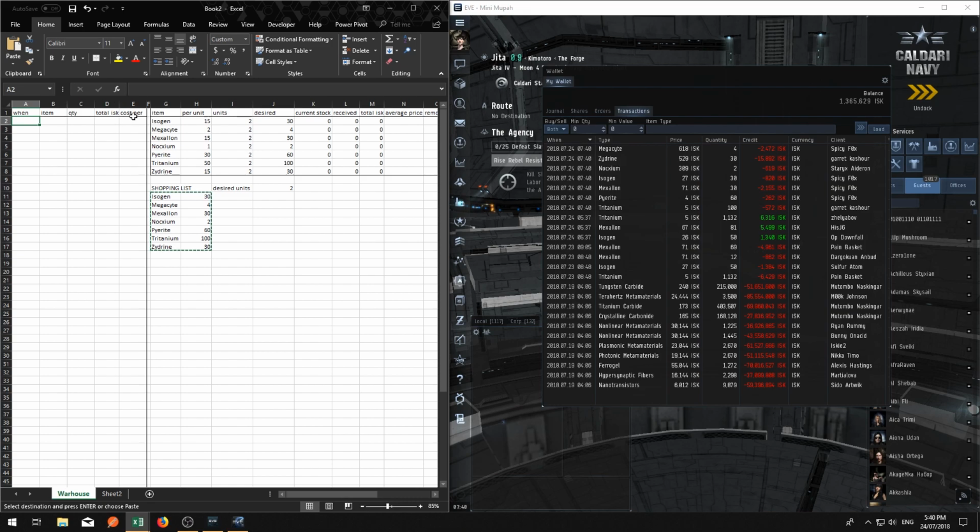Now you'll notice that I set up the cost per as a formula because when it comes to entering mineral values, they do not give you the pennies, okay? So if you do total ISK, and then give a formula, it then divides it. It will include tax prices, but that's all cool.